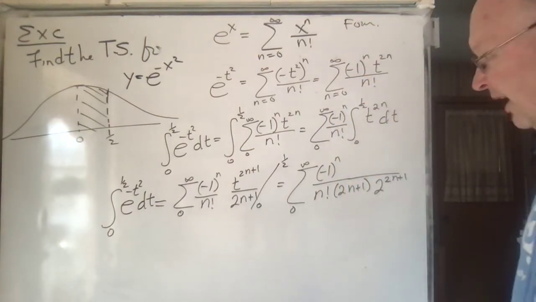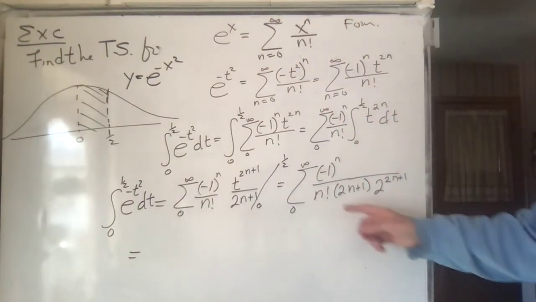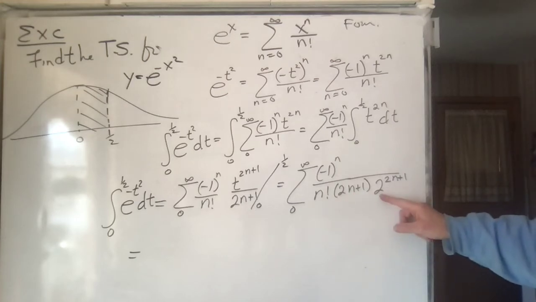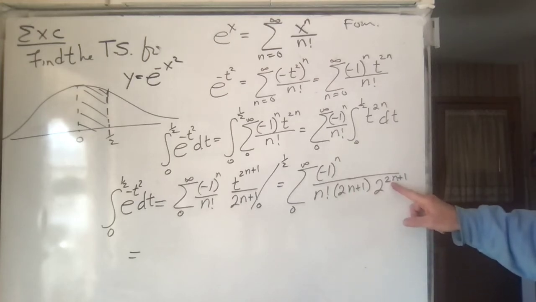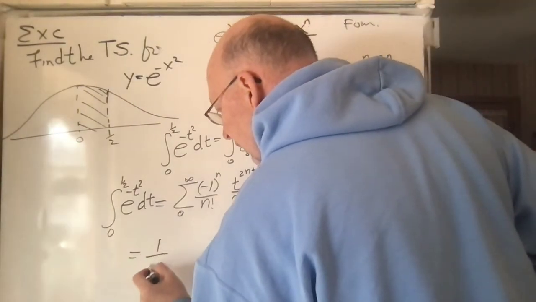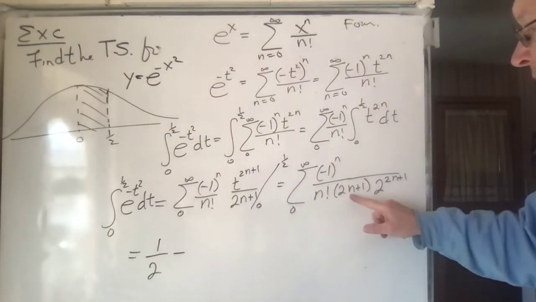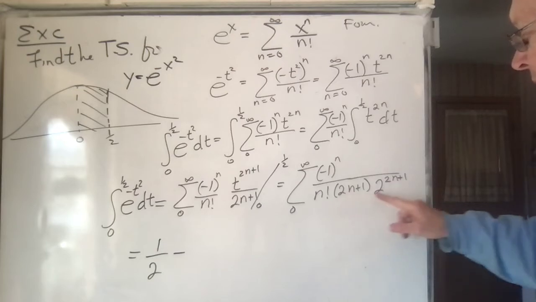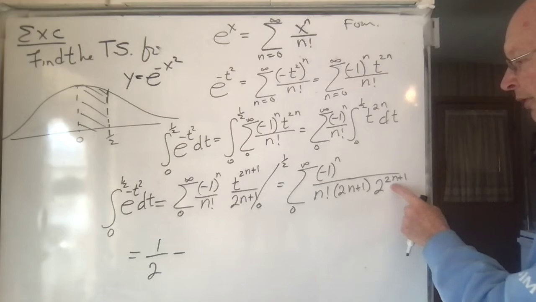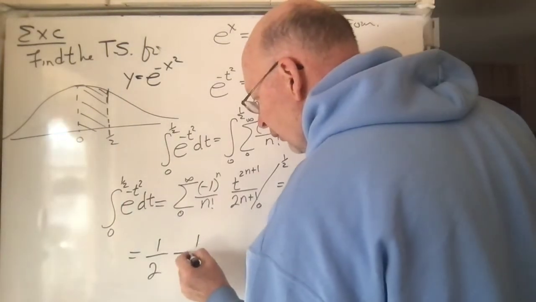Okay? Why is that important? Because, let's see what happens. When you stick in n equals 0, what are you going to get? 0 factorial is 1, you're going to get a 1 there, 2 to the 0 power is 1, you're just going to get 2 to the 1. It looks like it's going to be 1/2 if I do that carefully. Now, when n is equal to 1, what do we get? It's going to be negative. It's going to be 3, and this is 1. So that's going to be 2 to the 3rd. 2 to the 3rd is 8. 8 times 3 is 24. 1 over 24.